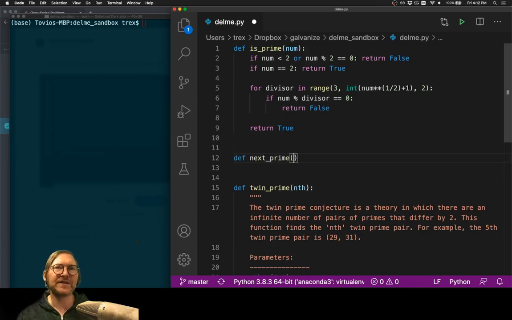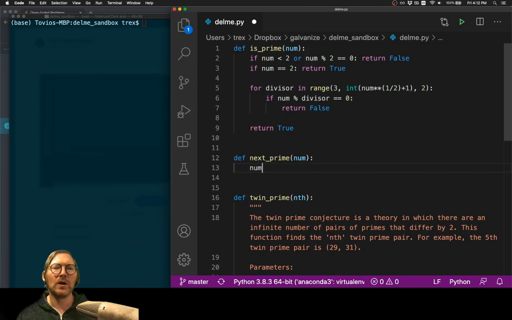And this is just going to get us the next prime number. So the next prime of the number, I'm going to say the number to check. I'm going to start checking at num plus 1, right? So the next number, literally the next number. So if I put in 2, the next number I'm going to check is 3.